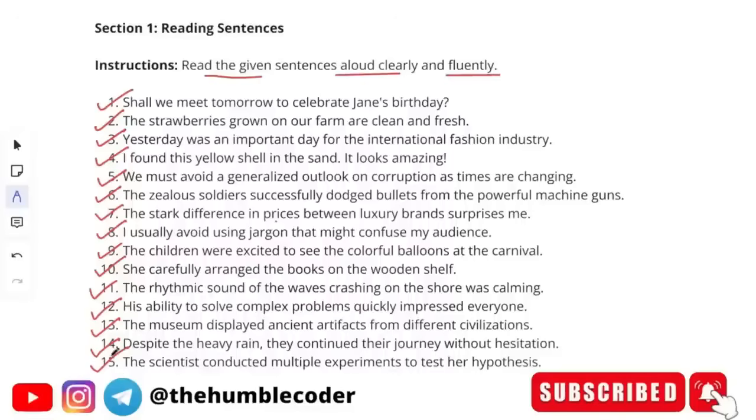So guys, we have read all the 15 sentences. Now I want to give you a few tips. I have taken all the 15 sentences on one screen and I was reading them aloud, but in your assessment you won't get all the 15 sentences in one go. You will get one sentence on your screen and you need to read it out. Some of you might have this doubt: I was saying sentence 1, sentence 2, reading the numbers of the sentences. Do you have to speak in the same way? No, you don't have to say that. You just have to read your sentence out loud. I hope this section is now clear.